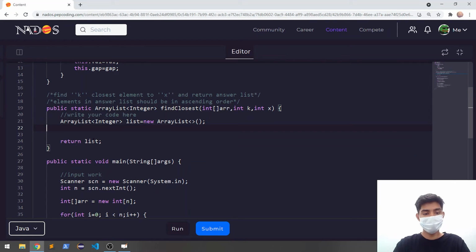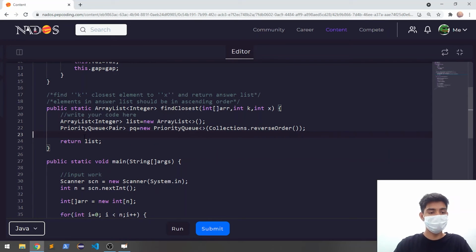Now let's make a priority queue, and this would be of class pair, and I would have pq equals to new priority queue. Now I'm having a max priority queue, so I would have Collections dot reverseOrder. Okay, so I have this priority queue.